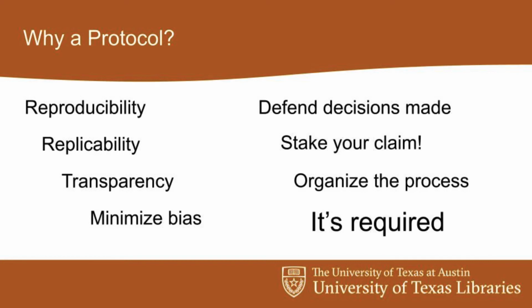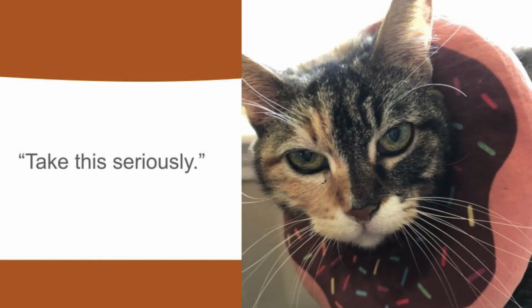And then last, it's required. There is a caveat on this, right? Because some disciplines, some journals will not require it. But for the health sciences, for my public health people, it is required most of the time. And even if it isn't required now, it will probably be required in the future as systematic reviews continue to grow and become more of a thing for more journals. So, in other words, take this seriously.